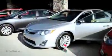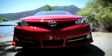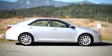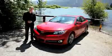For starters, the Camry has a sort of all-new design. There are some important changes, though, and it is more in keeping with the times, if not as dramatic as some of the competition. Some of the important changes on the front grille include a nice badge that runs across and really joins up with the headlights, and it makes the car a little bit wider, gives it a little bit more road presence. There are some unique cues as well, although it does look a bit bland from a side profile.